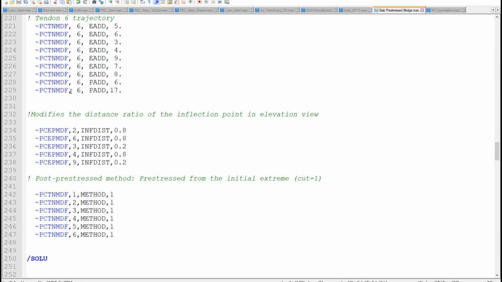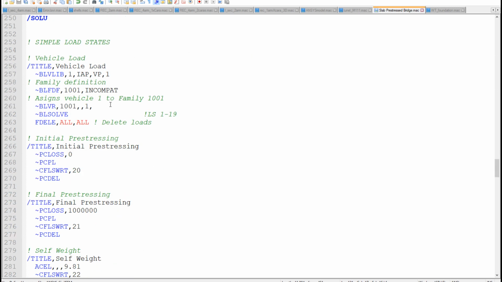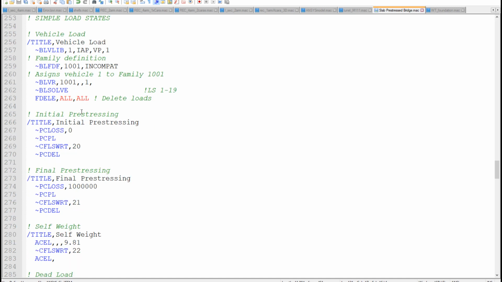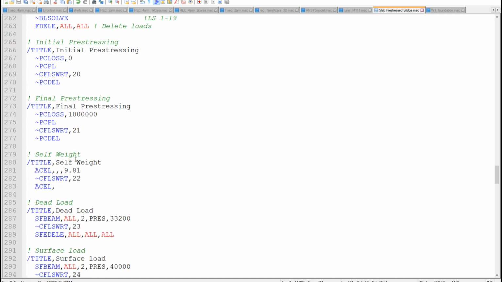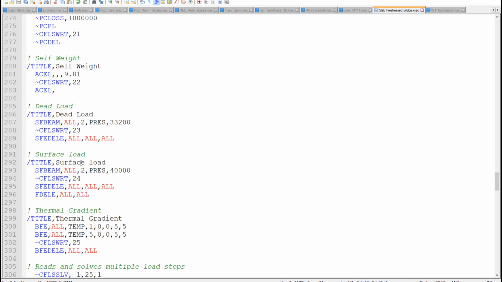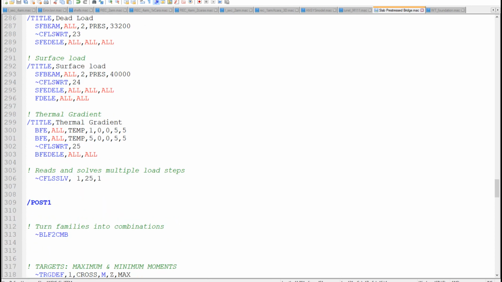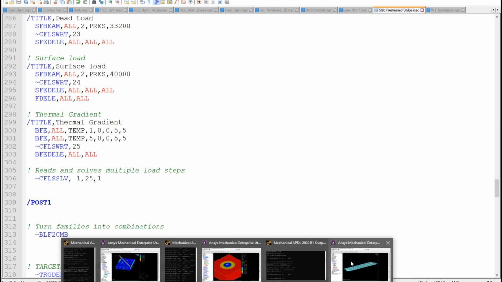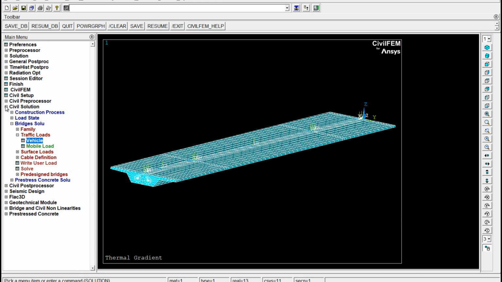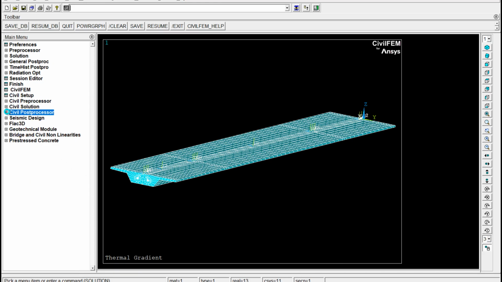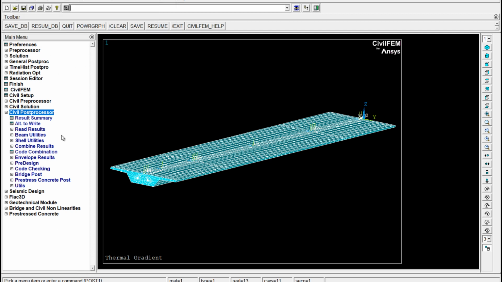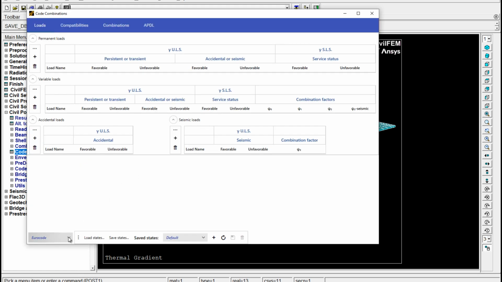So it can be done with commands as well. And finally we have defined vehicle loads, initial pre-stressing, final pre-stressing, self-weight, dead load, surface pressure, and thermal gradient. So after defining all these single loads, CivilFEM also has a browser for code combination to perform the code combination.